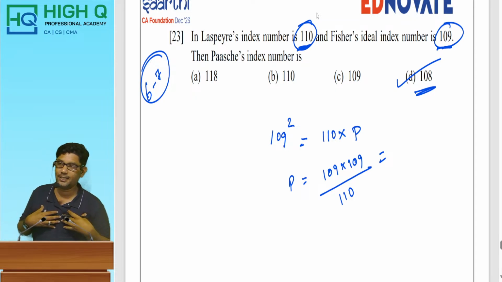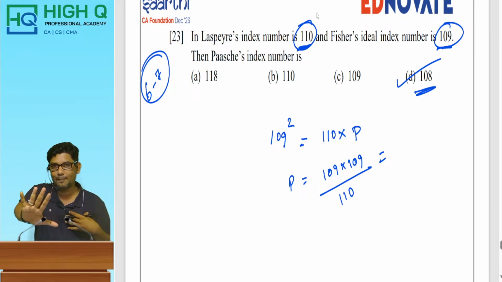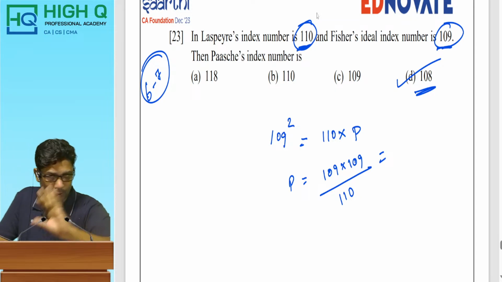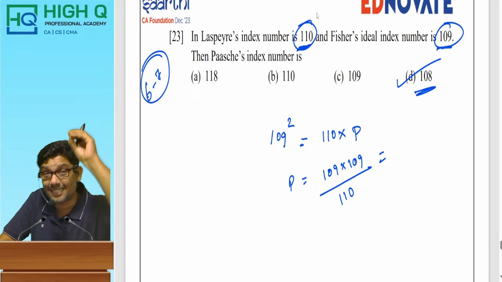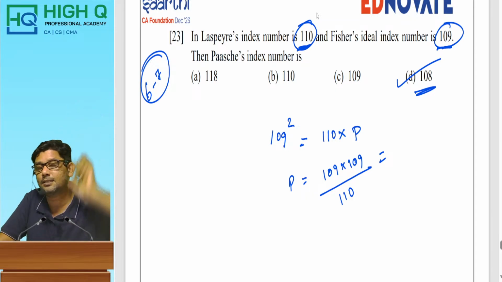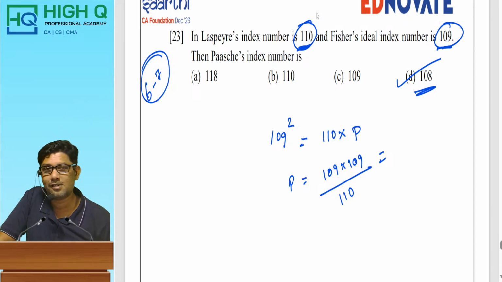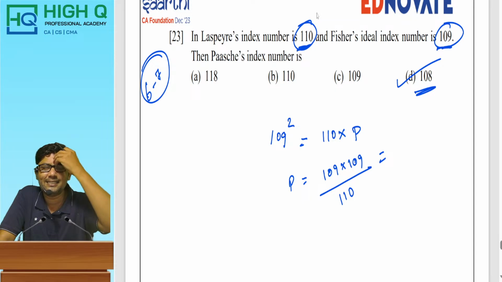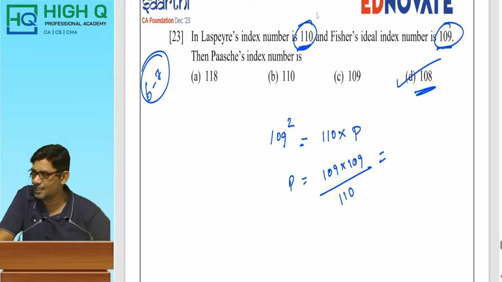Probability: if you followed yesterday's and the day before yesterday's lectures properly, with both topics put together, there is no need to practice anything extra. Only that lecture itself will give you a minimum of 6 to 7 marks out of 12 or 13. Scoring 60 and all is like a cakewalk. But we are ignorant, that is the biggest problem here. Ratio and all I'm not considering.